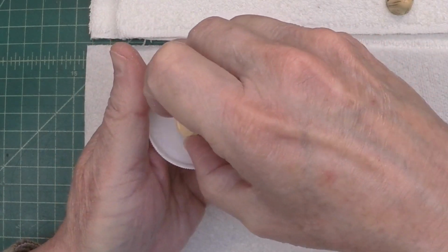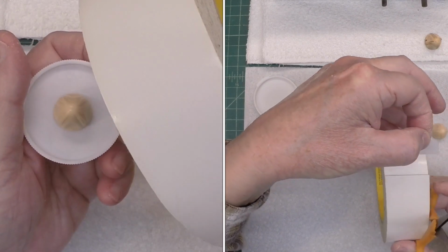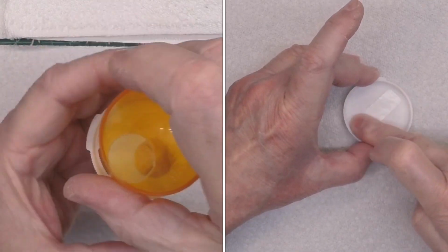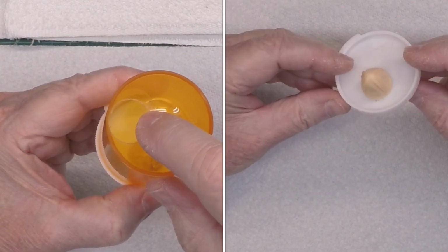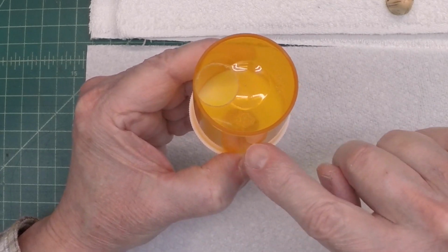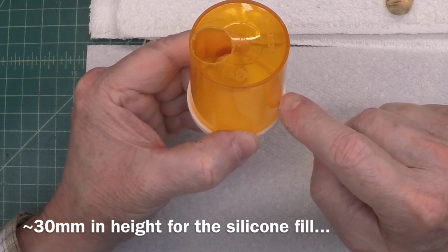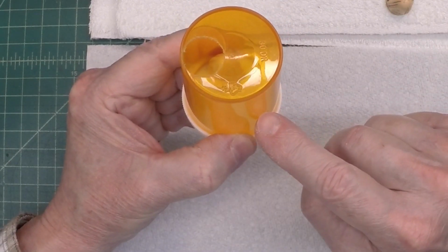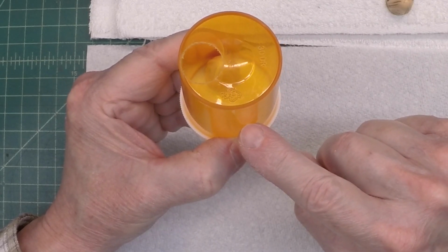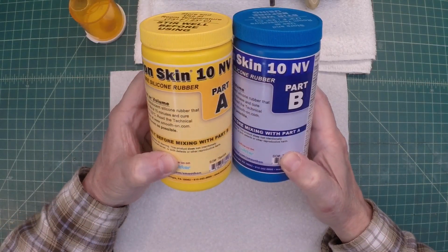The knob itself will be placed on some double-sided tape here. We'll fasten this, pour in the silicone off to the edge, just above the top level here of the knob itself, maybe about halfway up. We'll let that set up for about 75 to 90 minutes, and we'll come back and take a look at the mold. You guys have seen me use this before.